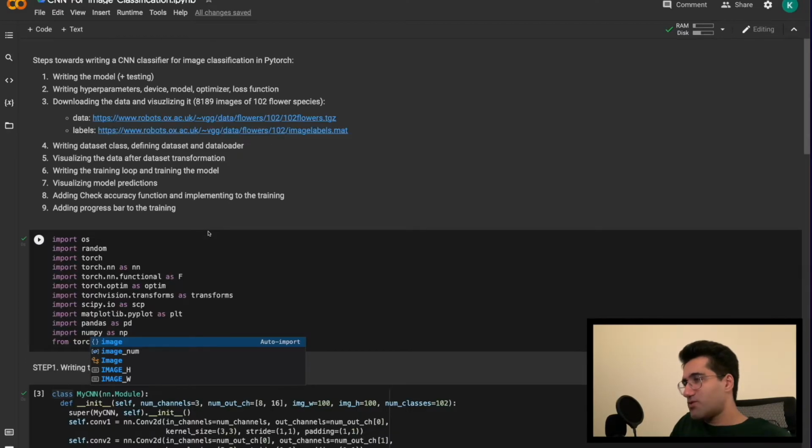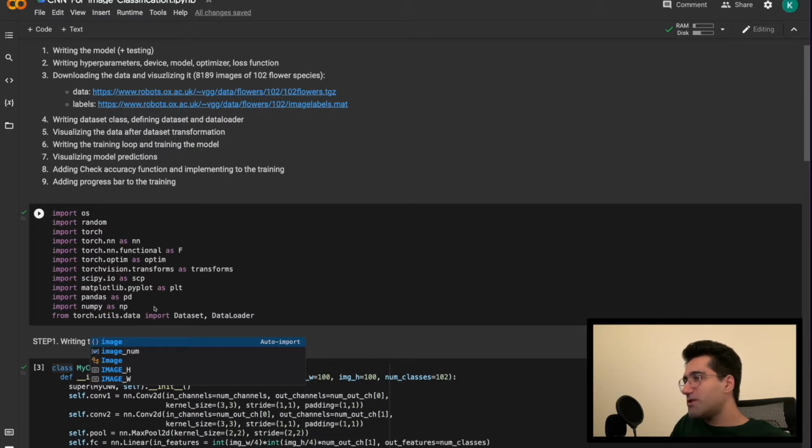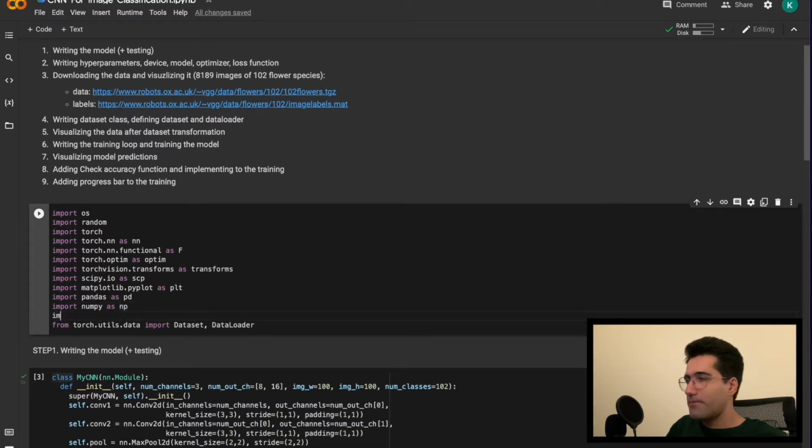In order to load or read the image, I'm going to utilize skimage.io as skio. Skimage is a very useful package for handling images. It's the sister package to scikit-learn, and people who have done machine learning know how robust scikit-learn is.